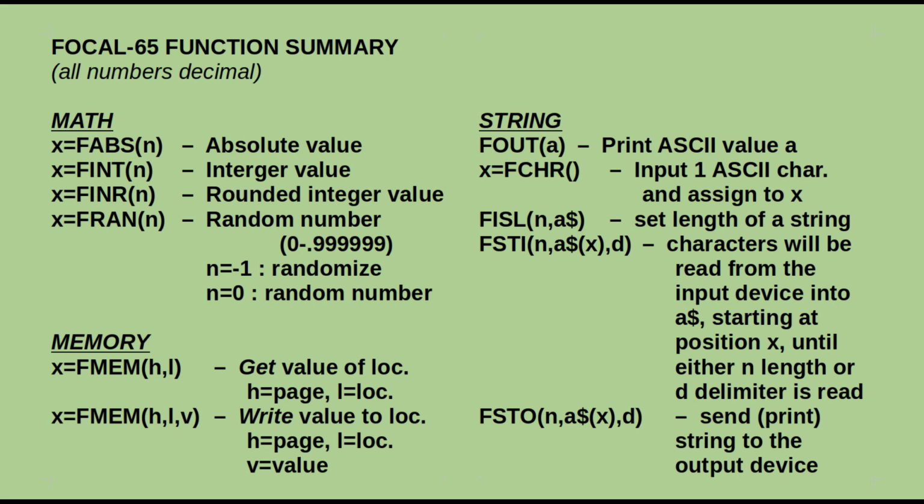You can examine and write to memory with the function fmem, and the values that you'll use are decimal, so be aware of that. String functions are, believe it or not, fairly robust. They're a little weird if you're used to Microsoft Basic anyway, but they function quite well. You can spit out a character of ASCII, you can input a single character, but you can also build strings. You can input and output them, set their length so you're dimensioning a string essentially. Single dimension, mind you. And then we will move on to the next slide. Next slide, please.